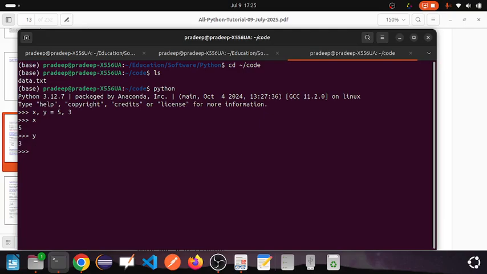Now I write a compound statement. Please note that x alone is also a single statement. If I type x and press enter, it is a single statement.